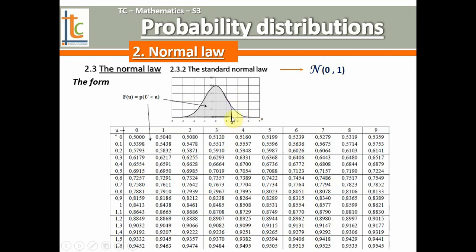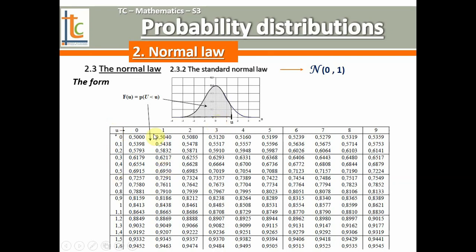The values of u that can be of interest on the axis are given twice: in the first column, and in the first row of the table. And the interior of the table contains probabilities. What kind of probabilities? The graph shows you that they are distribution function probabilities, so the probability to be less than the value of u that you consider. For instance, if the value of u is 0, you can see that the probability is 50%. Yes, if you place u at 0, the probability to be less than 0 is 50% because of the symmetry of the curve around 0, of course.